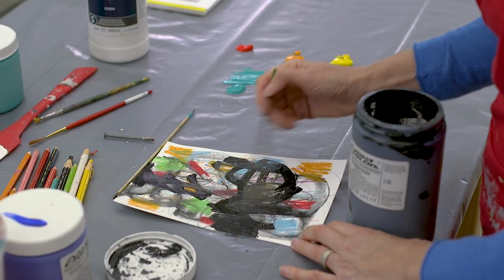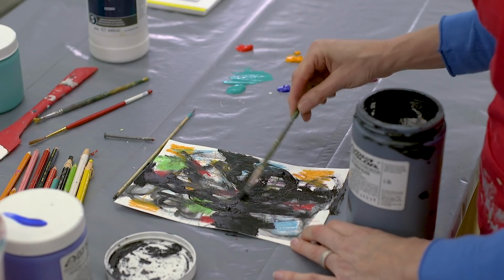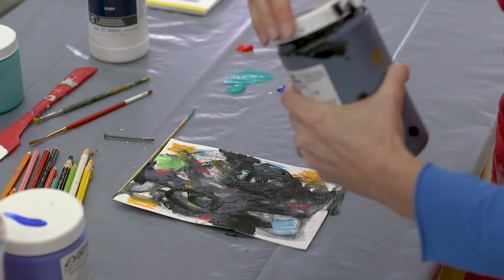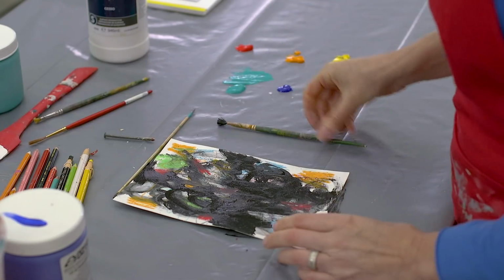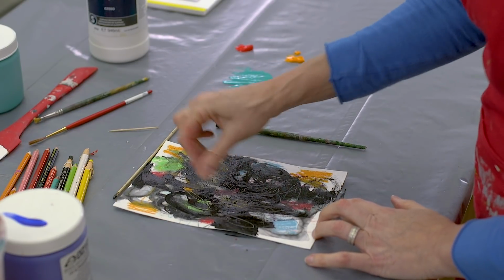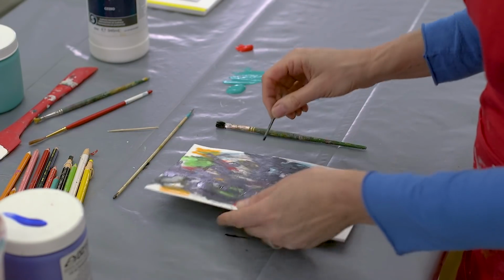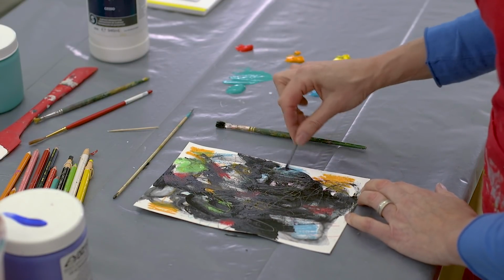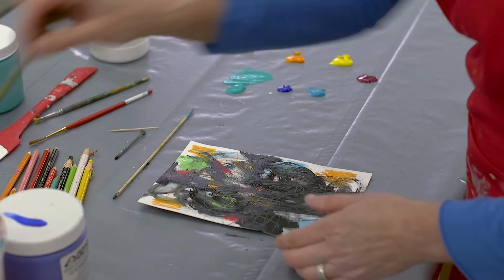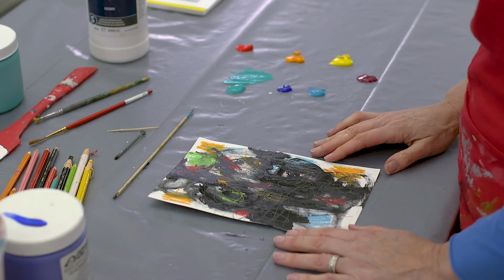And some people think, wow, that's a lot of black, but you'll see we're going to be covering up pretty much all of it. And this is just going to allow us to start building some texture and layers. So how about we grab the nail this time, and I'm going to scratch right into that. And so here you can already see that some of that red that I had underneath is popping through, some green over here as well. Look, we've got blue over here, so that's starting to show through. So that's a way to start building up texture. All right, so I'm going to let that dry, and then we're going to come back and start adding some color.